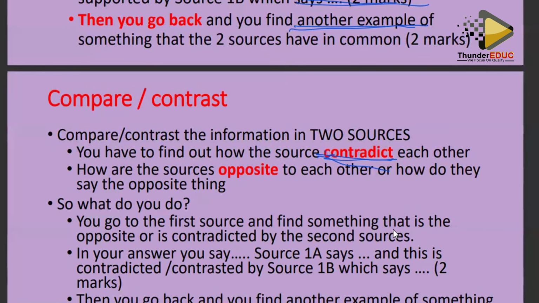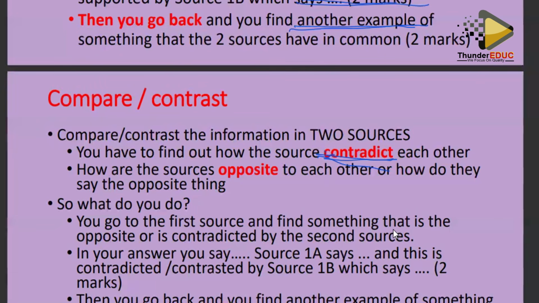Maybe in the first source, it's a source explaining about people escaping from the east, escaping via the Berlin Wall to West Berlin. Maybe it's portraying life in the East and the West. The same sources are disagreeing with one another. Maybe one source is saying there was very high unemployment in East Berlin. And the other source is also talking about East Berlin, but is saying life was good for people in East Berlin. They were having jobs.